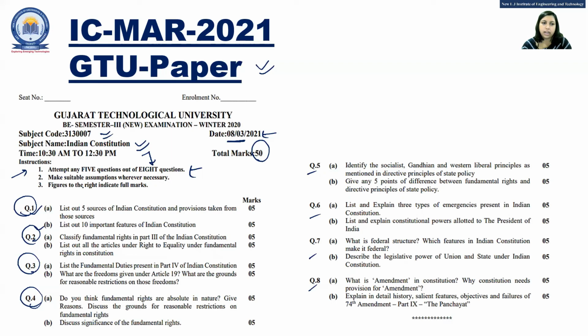The second point is that they have 10 marks each. If you have to attempt any 5 out of these, each question would be of 10 marks. So the total paper is about 80 marks, but you have to attempt any 5, so you will go through 50 marks out of this. That's how you can attempt the questions. And you can see all the 15 units will be covered in this one. It starts with the Indian Constitution and provisions, and different questions can be there. You can see over here also.